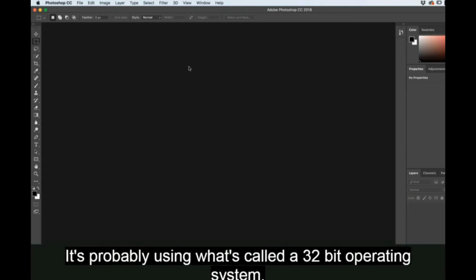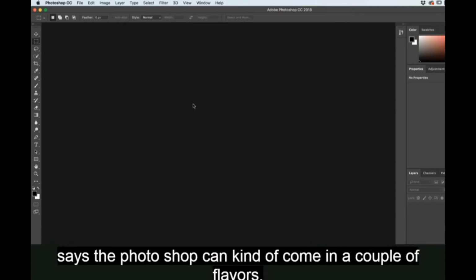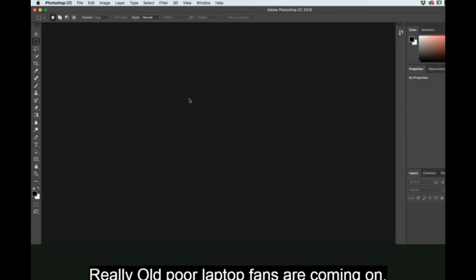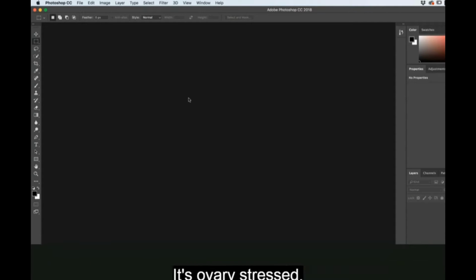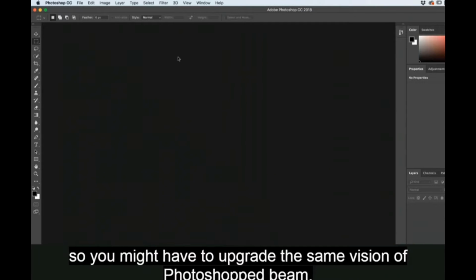It's probably using what's called a 32-bit operating system, and it just won't work with 3D. Photoshop can come in a couple of flavors, and it'll do its best on your operating system. So if you've got an old poor laptop, fans are coming on, it's all very stressed, it might not do these things just because your computer can't handle it. You might have the same version of Photoshop, but you might have to get a new upgraded laptop or computer.